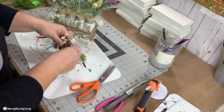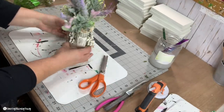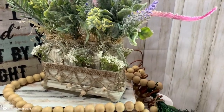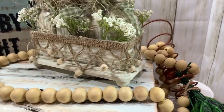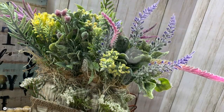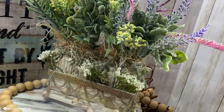I added some little white berries from Walmart and this sweet little floral arrangement is complete — I love the way it turned out. I would love to know what you think, and if you recreate any of these, please share them with me over in the Country Charm Crafted community — it's my free Facebook group where you can share your creations or inspire me with yours. I also have a special giveaway: leave me a comment and I'll be drawing one random lucky winner to send a Happy Mail arrangement.